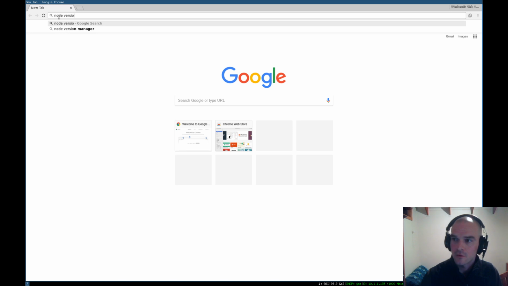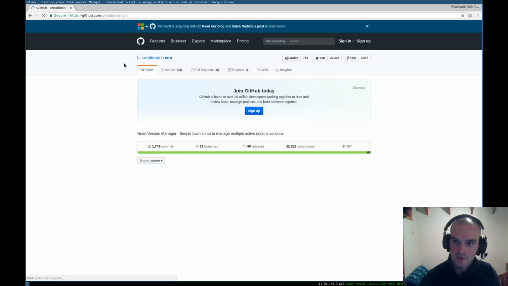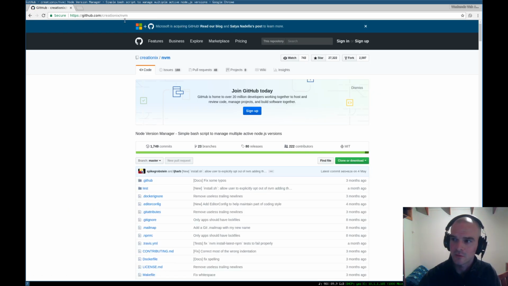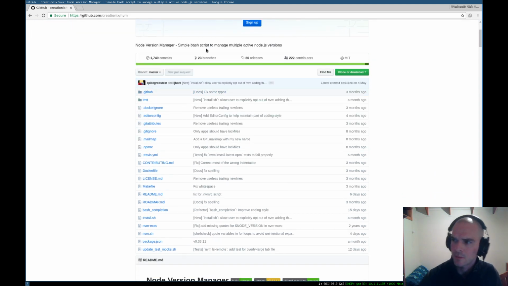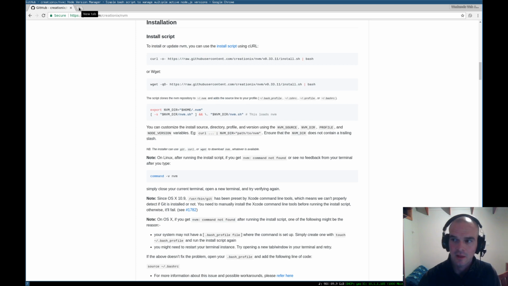So if you search for Node version manager, you'll find yourself a couple of different scripts, and you can see NVM Windows here is the second reference. So for anyone who's on Windows, that's probably the one you're going to want to use. But for anyone who's on terminal in our world, you're going to want to go into this one here, creationix/nvm, which is a bash script that allows you to manage various Node versions so that you can keep up with the latest and greatest.